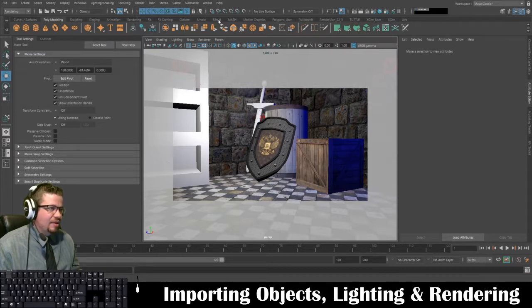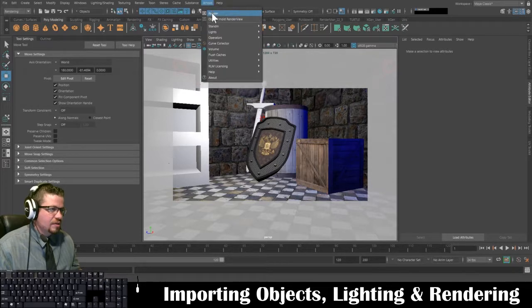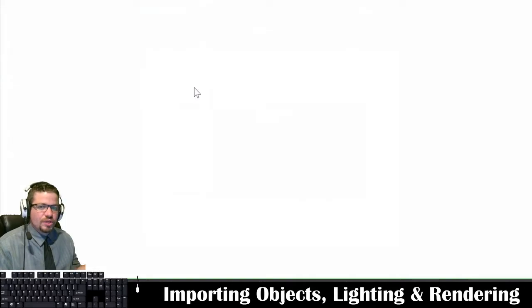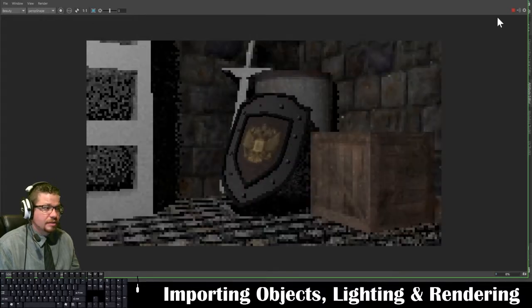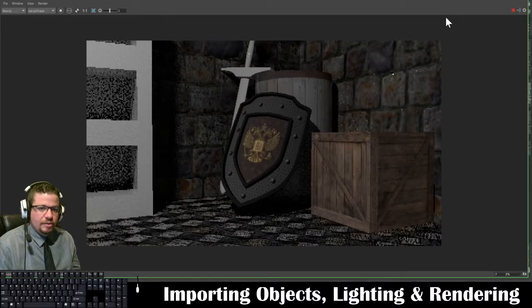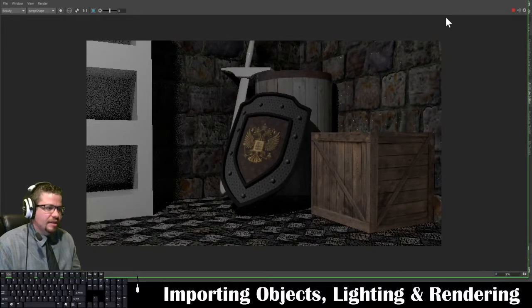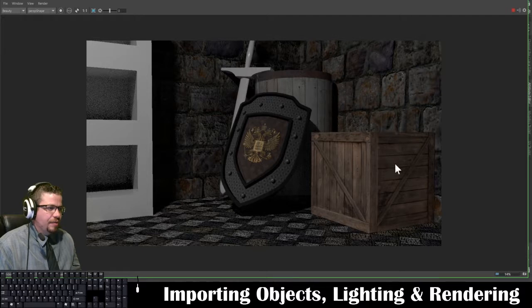So now that I've got that all set, I can do Arnold and render, and this is really the true sort of look and feel of how this will turn out. And there it goes. I was like, what happened? So now you're going to see this start to render. It's going to really highlight some of these lighting things. I need to up the intensity on the blue light in here. It's not reading well in the scene, so that needs to come up a lot.